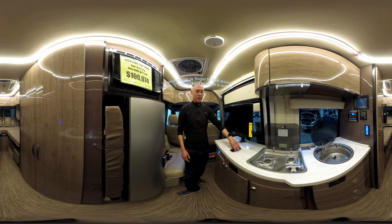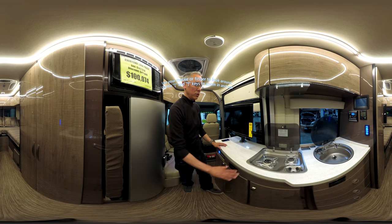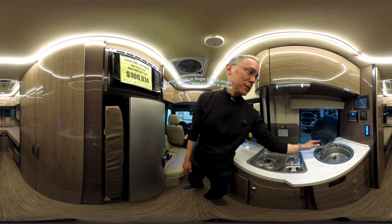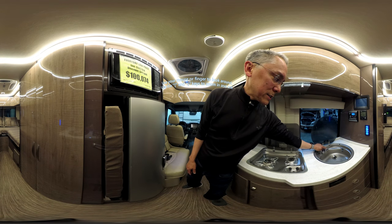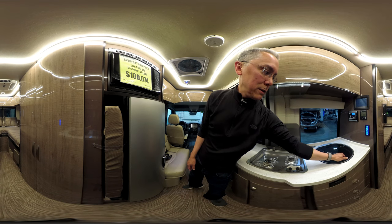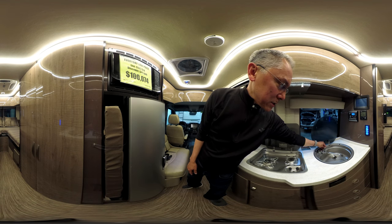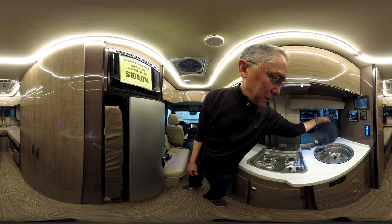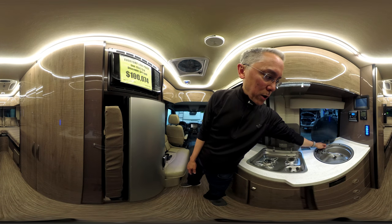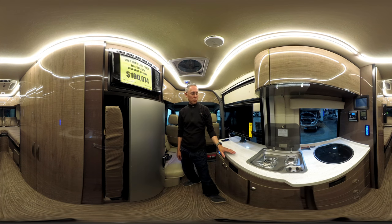As we come into the galley, you'll notice it's a very large galley. You have your two-burner cooktop and your marine-style sink. I'm not a big fan of the marine-style sinks — if it's not placed correctly when you put the lid down, it's actually turning on. It's turned the water on. You'll drain all the water out of your freshwater tank if you're not careful about that.